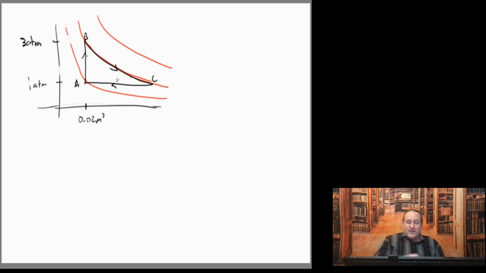So we need to know what kind of gas it is. Let's say it is a monatomic gas. And probably the first thing we need to do is fill in some blanks. We don't really know what the temperatures are at any point other than A, and we don't know what the volume at point C is. So we're going to use the ideal gas law to fill in a few blanks, and then we can try to solve some things. So first of all, let's try to find the temperature at point B. We do that using the ideal gas law.